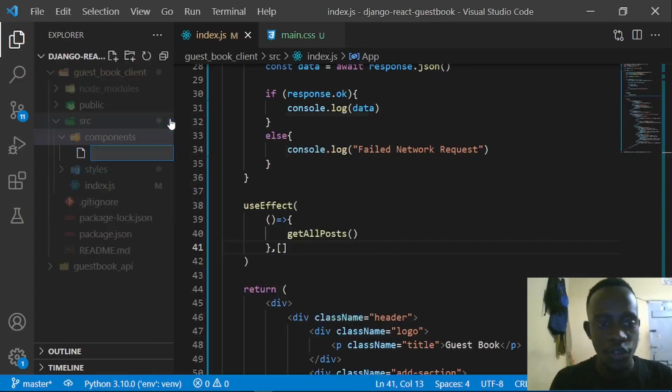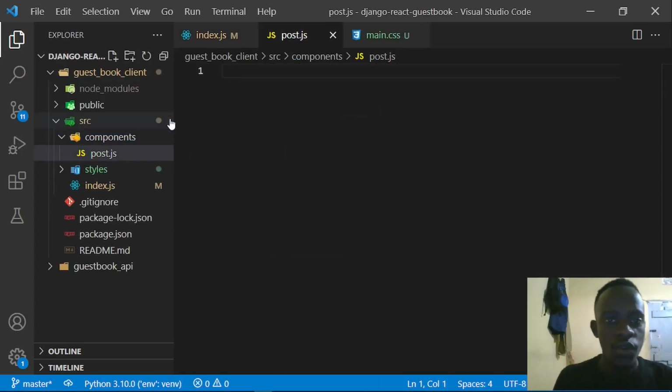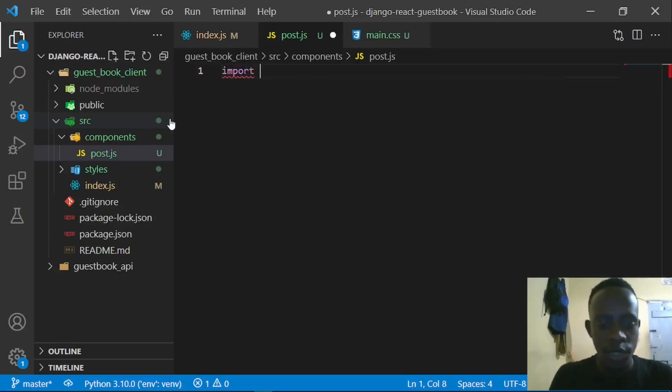So the first component we're going to create is going to be a component for an individual post. So I'm going to go ahead and create this as a simple React component. We're going to use it for the various posts that we shall have, so it's going to be reusable. So what I'm going to do is to say import. So we're going to import React from React, and I'll basically go ahead and create this.